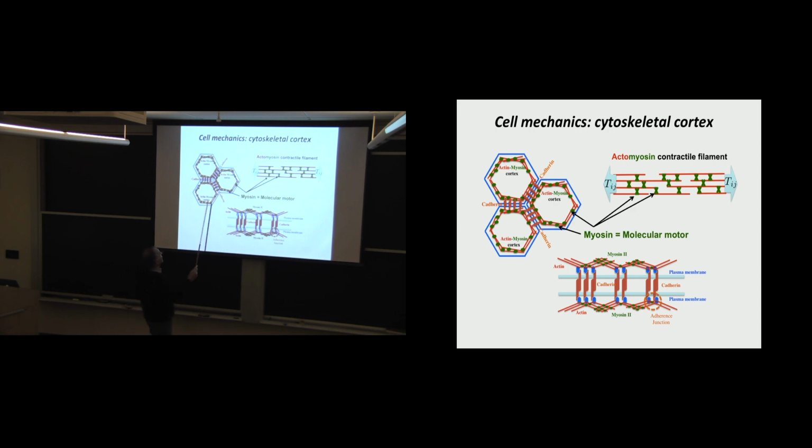And so that was just the cortex inside the cell. Another very important part of the story is the presence of adhesion molecules. Cadherins go across membranes and form bridges between cytoskeletal bundles of the opposing cells. And so together, these things make a tissue-wide mechanical network. And right away, you can expect this mechanical network to be active. Motors play a very important role, and they can remodel this mechanical network.